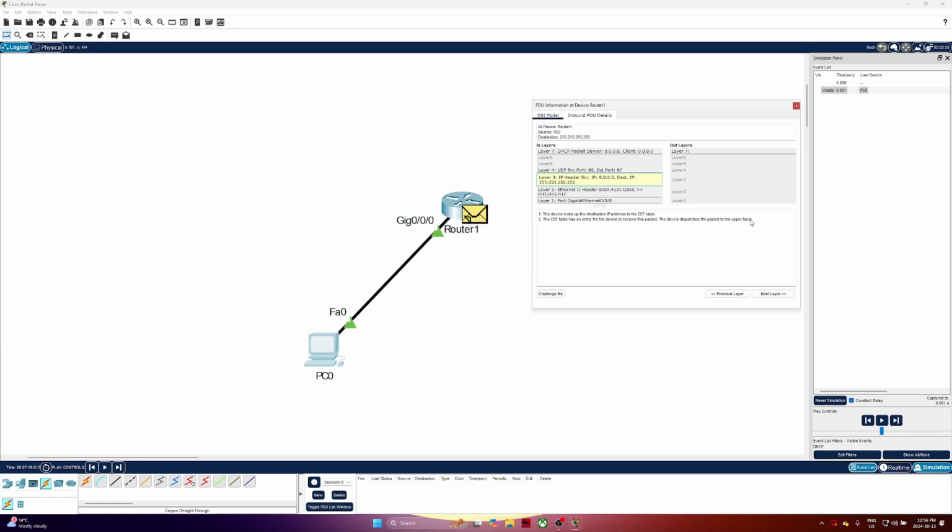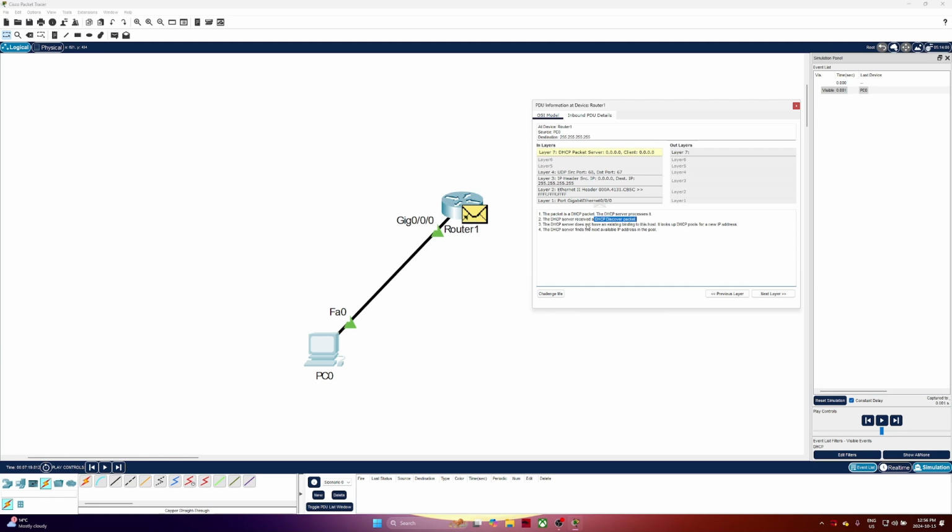And if you go back to layer 7, it will say, hey, the packet is a DHCP packet. The DHCP server processes it. It finds out that, hey, this packet is a DHCP discover packet.